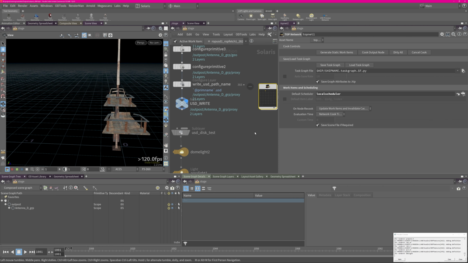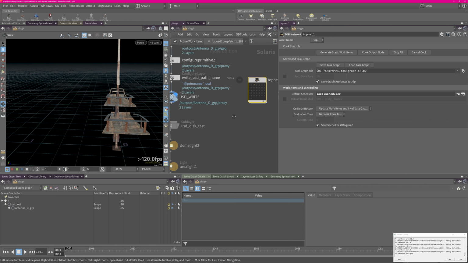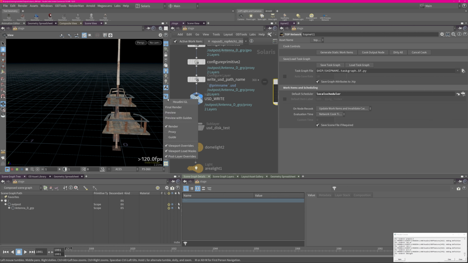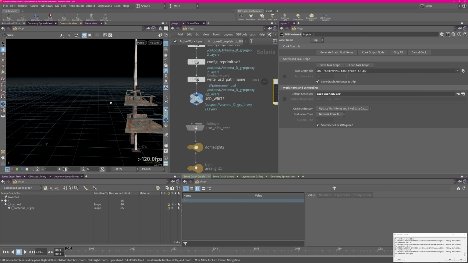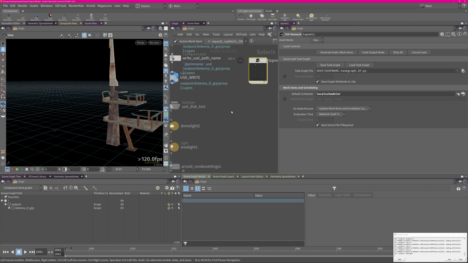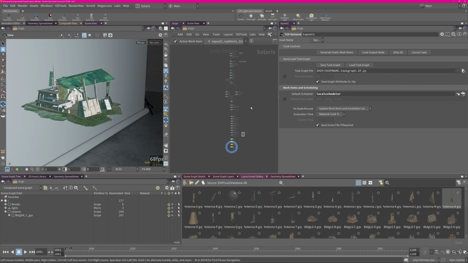And you can see that this process runs over every prim path. And now this maybe works better. Yeah, now I can easily switch between proxy and final, and this is essentially what is being done. And this is the first step of my ingest. So I did that, obviously took some time to set everything up.